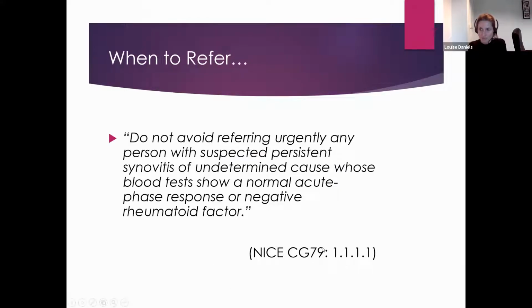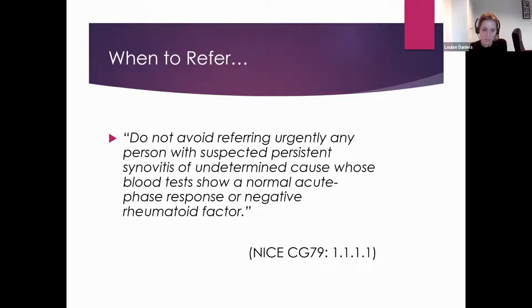So when should these patients be referred to secondary care? We're looking to try not to miss any of the inflammatory arthritis. So we want to see the patients with rheumatoid arthritis and psoriatic arthritis. We have less to offer the patients with osteoarthritis, and almost everything that we have to offer can be offered in primary care.